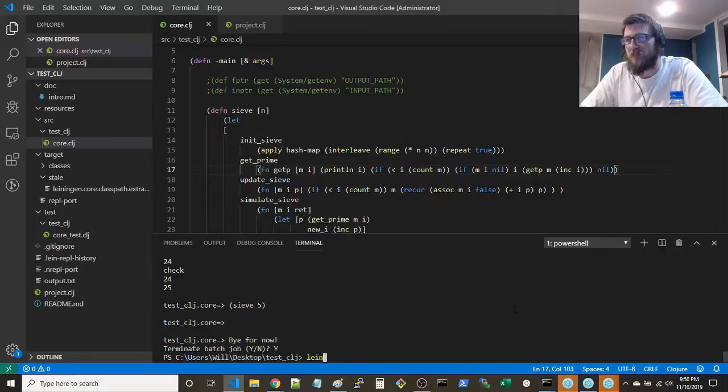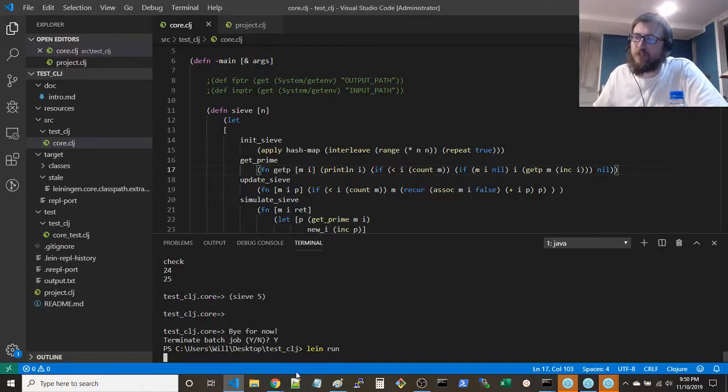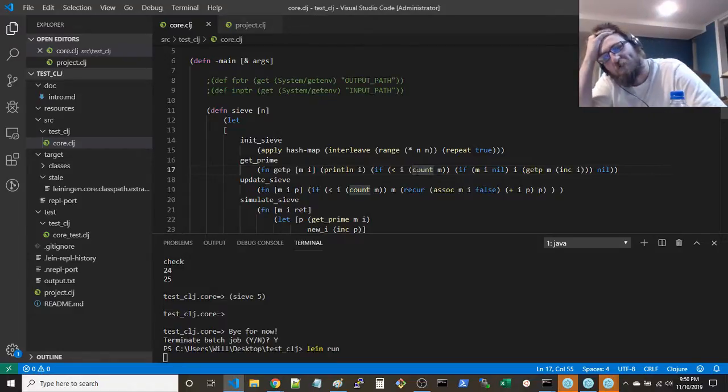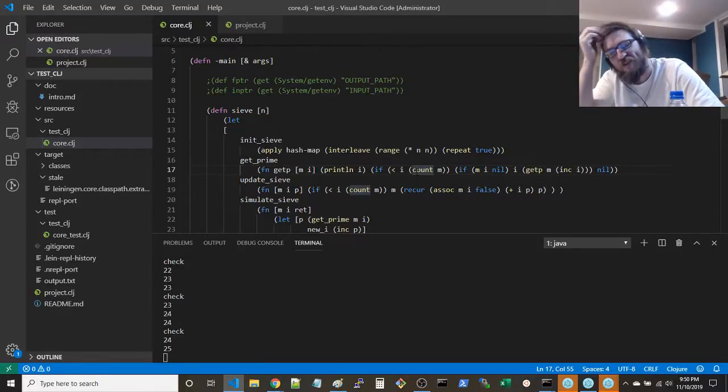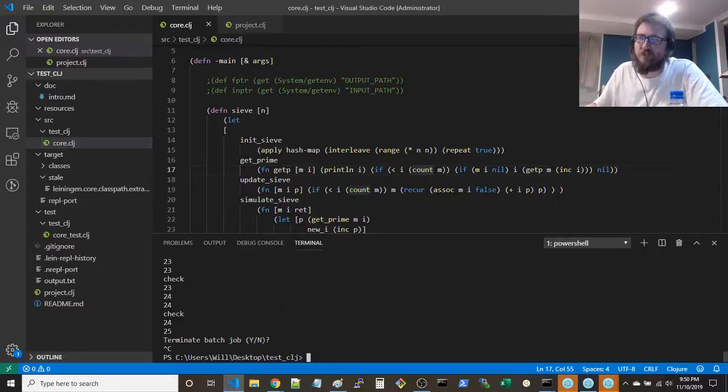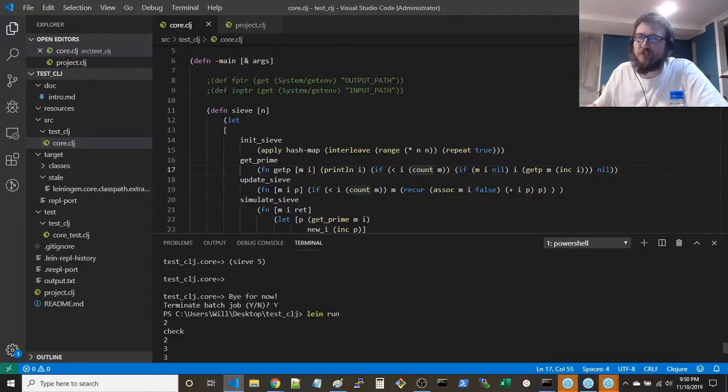I'm kind of falling asleep over here. This is taking so much time. Dude, I don't know if I want to be a Clojure programmer. The more that I work with it, it's like, I don't know, man. I think this feels like just a lot of getting used to, a lot of familiarity. Like, this is not doing what I want it to do at all. Not even remotely.